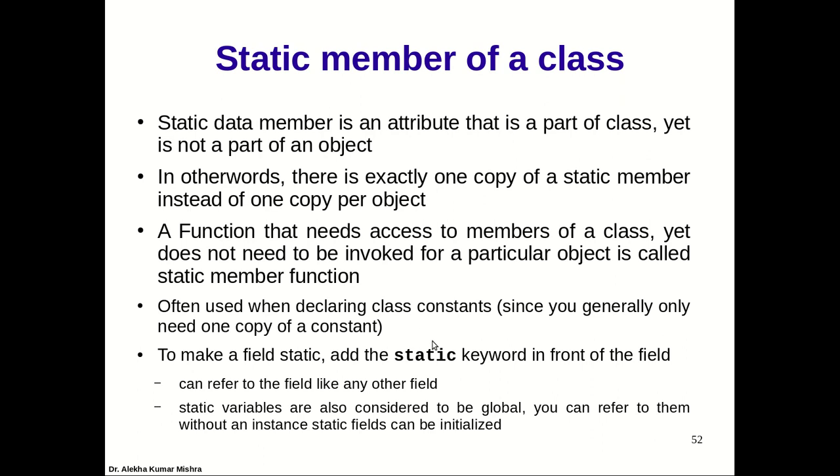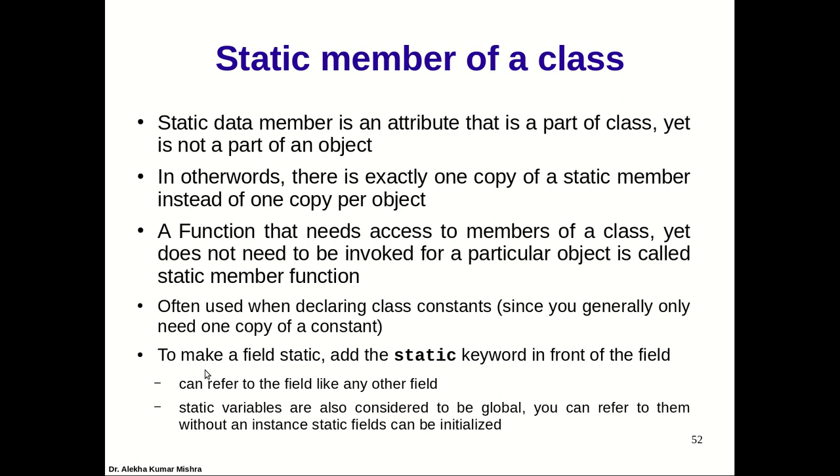So the common use of static is to define class constants. Suppose you are defining a particular class, and each class will have some constant values, maybe related to mathematics or management or any topic. We take any application for that purpose. We define constants which are mostly common. If the value is fixed, then we can use the const keyword. But the values which are common are stored for a particular class, not for individual objects. As I told you, the example is strength.